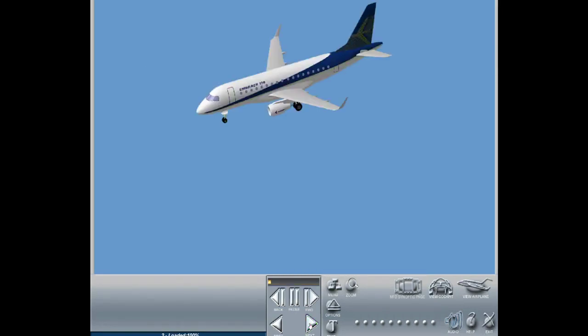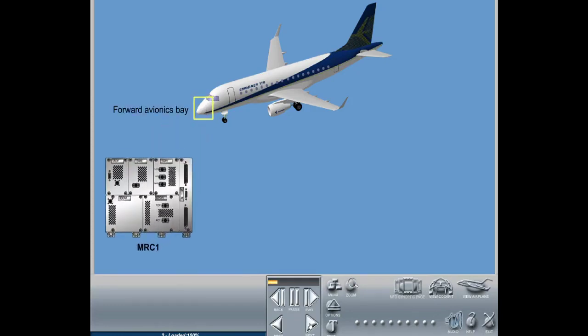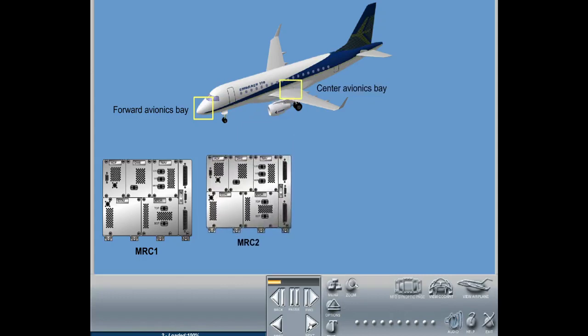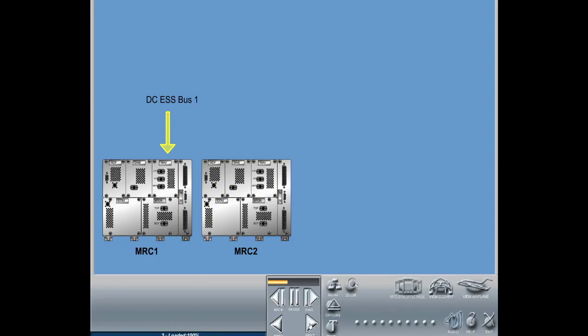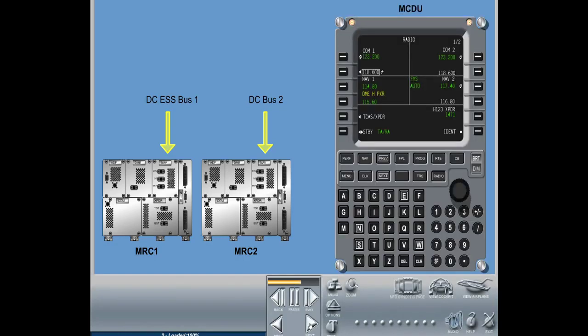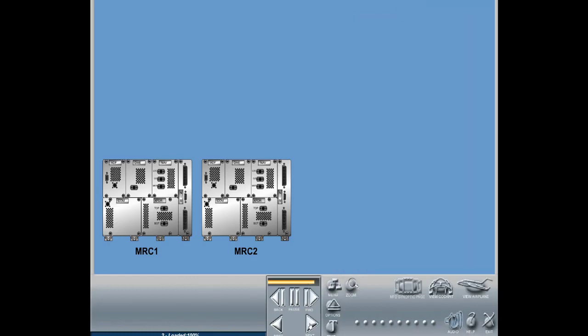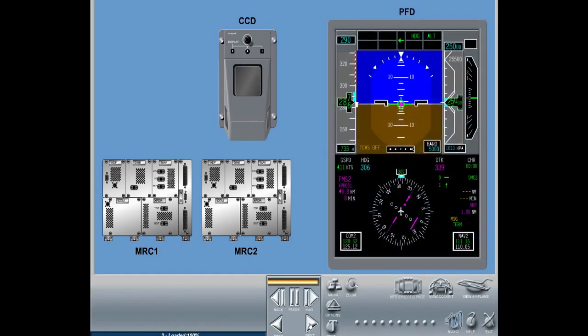The radio navigation system utilizes system modules housed in two remote-mounted modular radio cabinets. The DC Essential Bus 1 powers the MRC-1, while the DC Bus 2 via SPDA-2 powers the MRC-2. The MCDU is the primary means of selecting and tuning the navigation radios. A secondary means of radio control is accomplished using the CCD and the PFD.